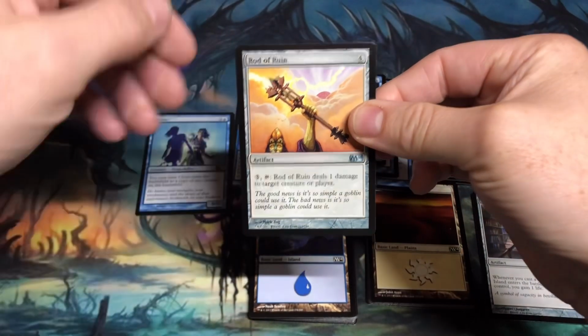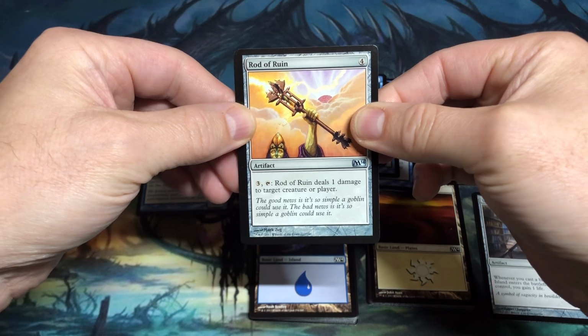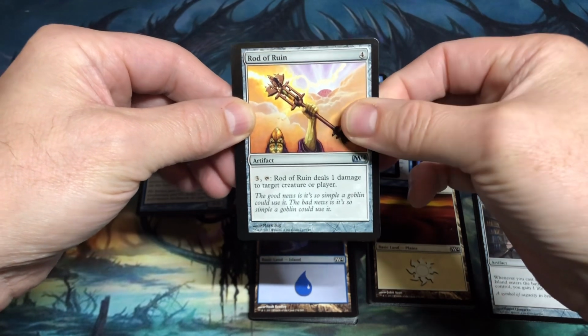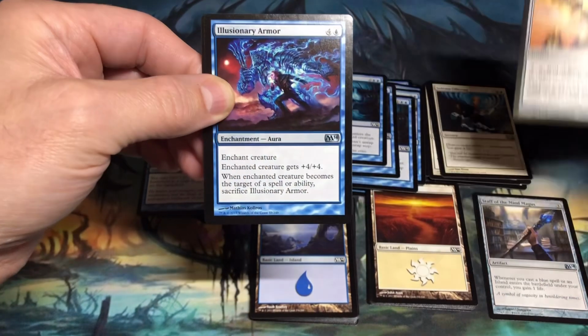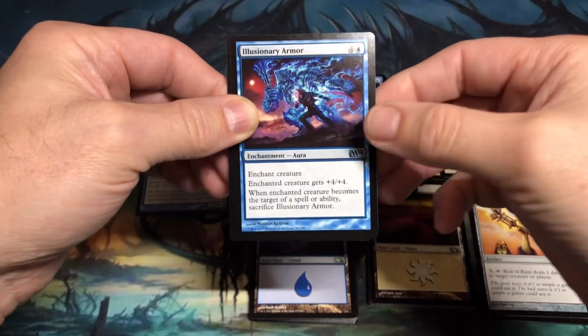Rod of Ruin, 4 mana. 3 mana, tap it. It deals 1 damage to target creature or player. That harkens back to, I think, Alpha. Not that great of a card in my opinion.